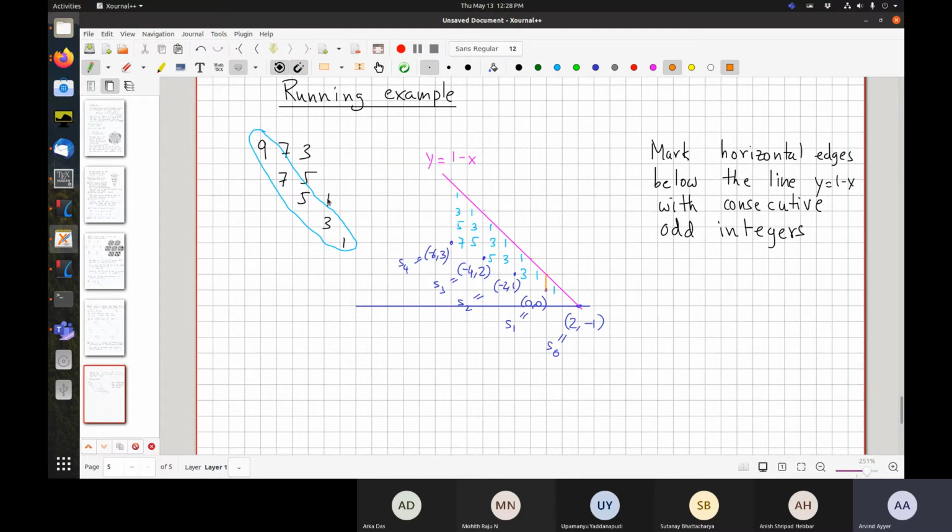Okay. The next one is 5, 1. The next row starts at 5. It has a single 1. So you want to catch the horizontal edge containing the 1. If you have to start from here, you have to take this. If you take this horizontal edge, then you touch the 3, which you don't want. So you have to take this guy, and then you have to catch a 1. So you take this.